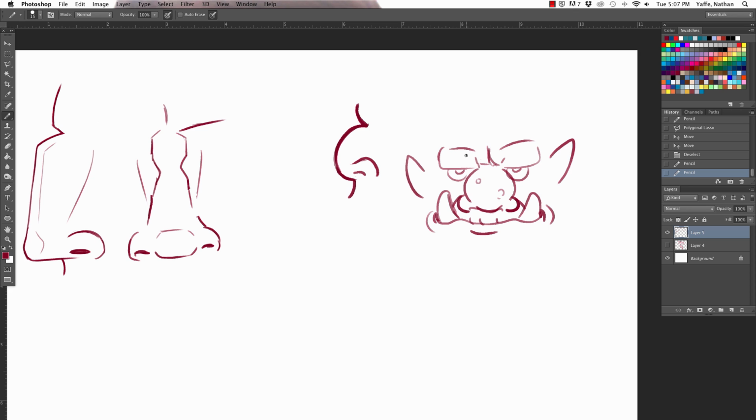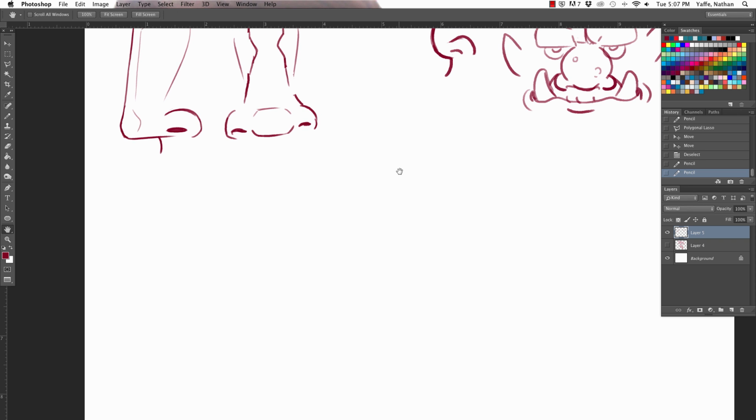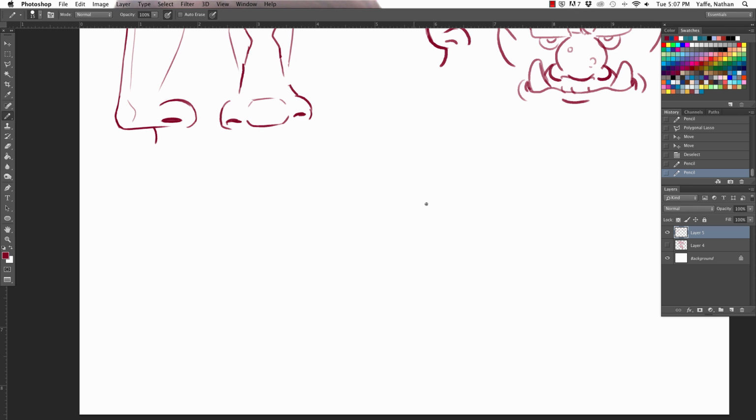It's crazy how different people use Photoshop. Every time I swing over to Nathan's computer to use this, I'm always like, oh man, you don't have this option. You don't do this thing that is crucial to my use of Photoshop. He's like, nah, man. Yeah, it is strange. Everybody's got their own little weird shortcuts.